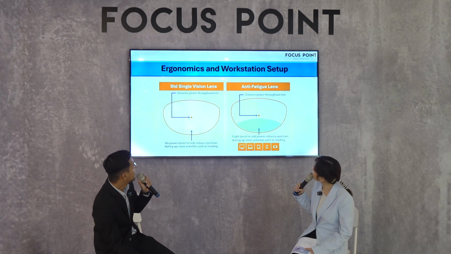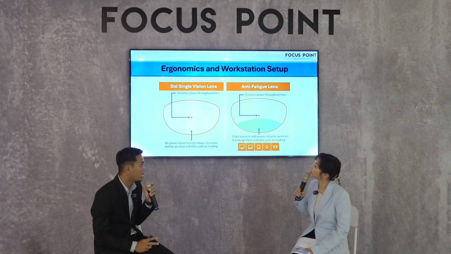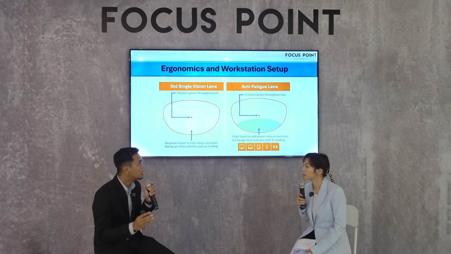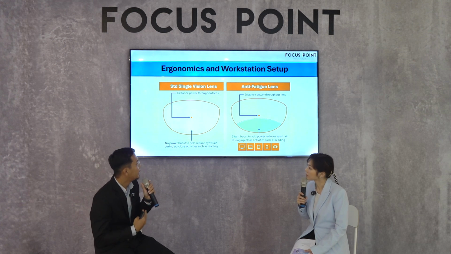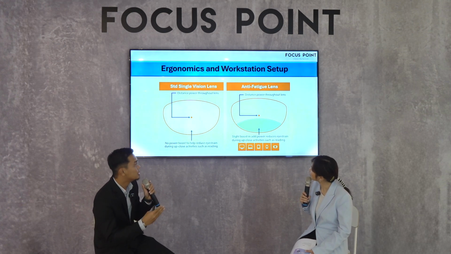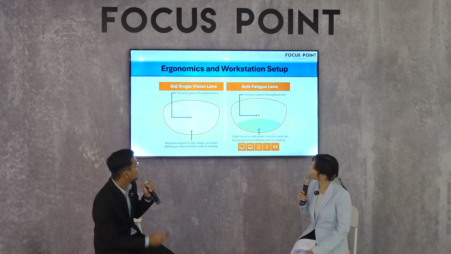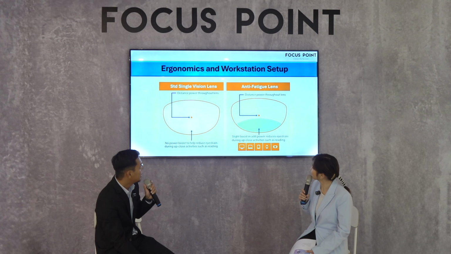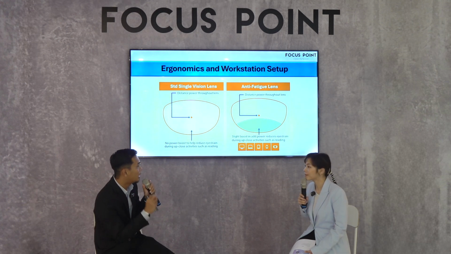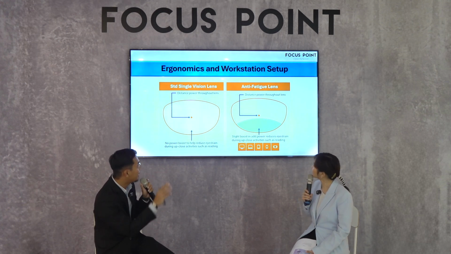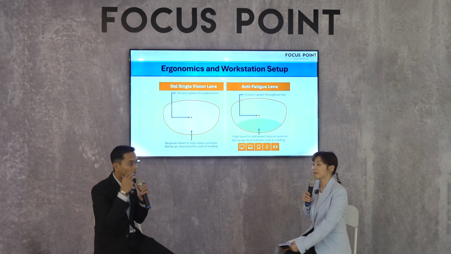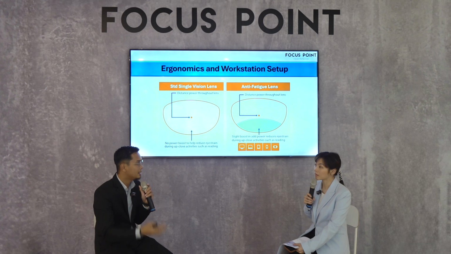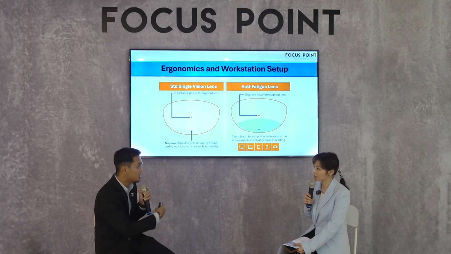There are two types of lenses available. The first one we call antifatigue lenses, which you can use if you are 40 and below. Another one we will cover later is for 40 and above. Antifatigue lenses have slight boosting power at the bottom, the blue color one, which has a different power compared to the white area. When you are looking at your computer or reading, you look through the bottom of the lens, which relaxes the eye when you look at near, like the picture before.